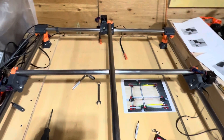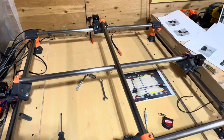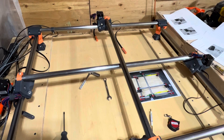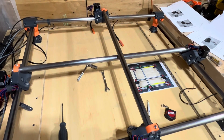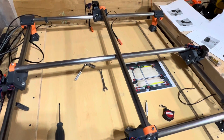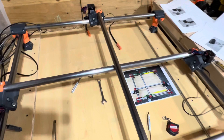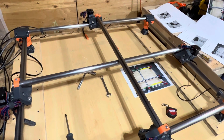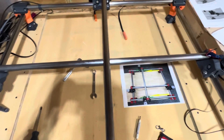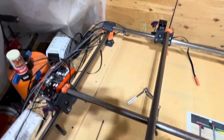To say I learned the importance of squaring was an understatement. I got things mostly set up and thought ready, then found out my trucks were not quite square. So I removed the core and the belts and went back to re-square the trucks and double-check everything. I'm going to go over that because a few people were asking what I did. By no means am I an expert — this is my first MPCNC build and I've learned a lot and knowingly made a lot of mistakes, so take anything I say with a little bit of salt.